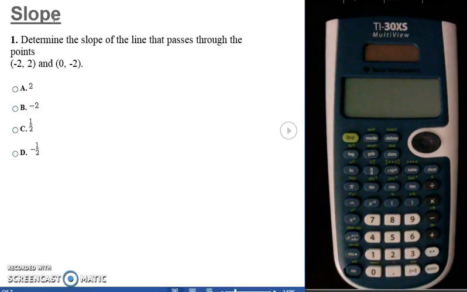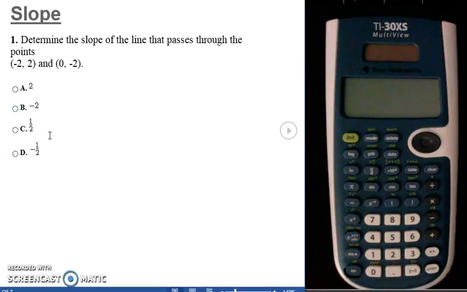So not all of the problems in this slope lesson in Study Island can be done this way, but there's a good chunk of them that can be. And it's always good to know how to do them on pencil and paper so that you can do them both ways and check yourself. That way, if you don't get the same answer, you can look for, okay, did I type it in right on the calculator, or maybe I made an error in the pencil and paper. But it's always good to be familiar with both ways.